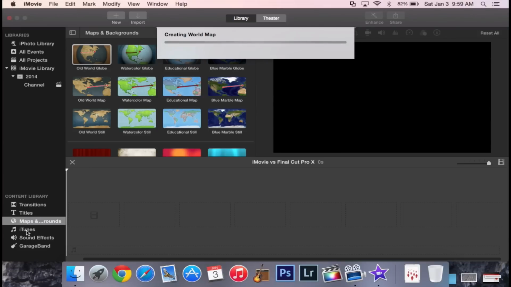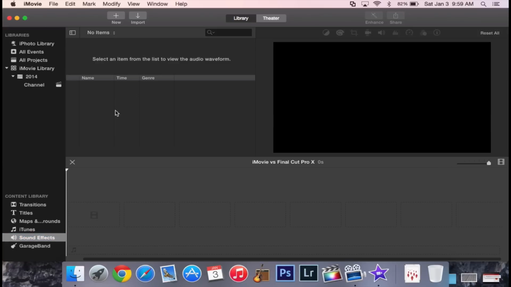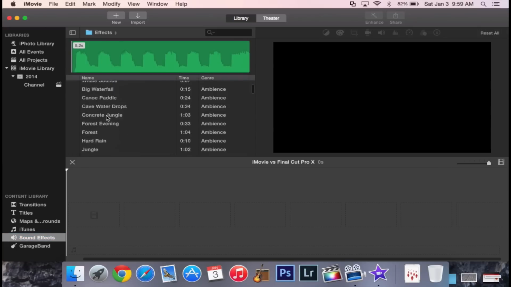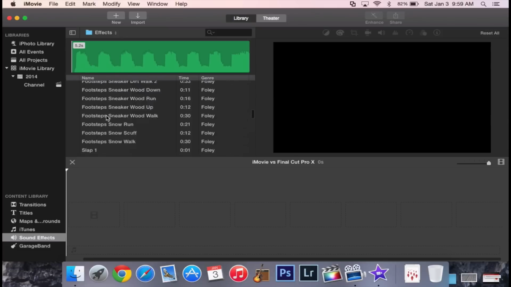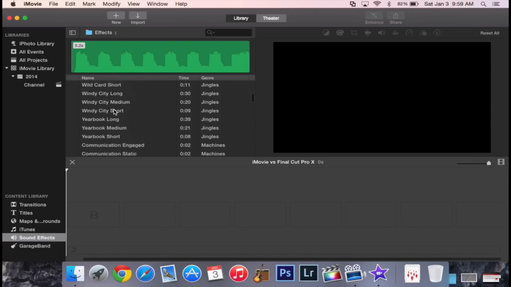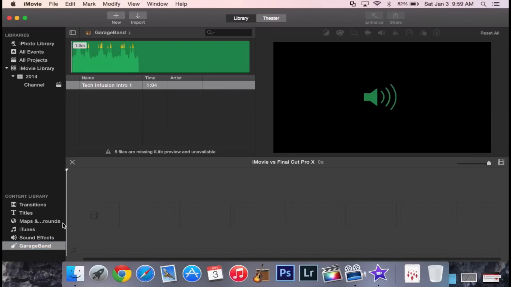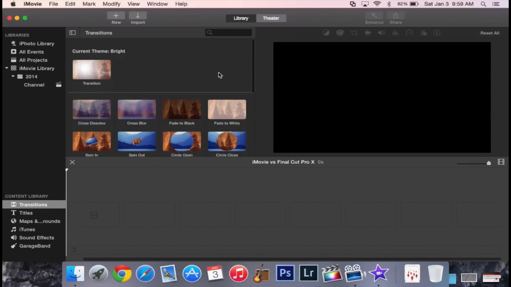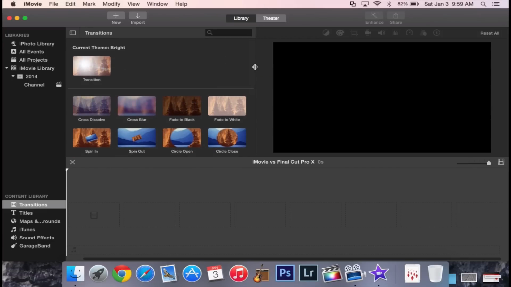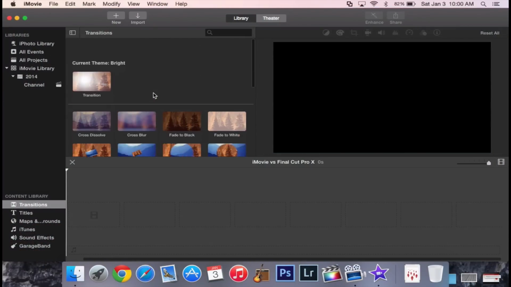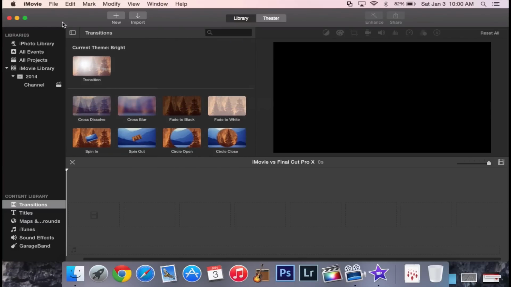So we have music from our iTunes library. We can click on that. We can see all of our sound effects, which should be popping up soon. We have a decent amount of them, actually, for free software, which is just the iLife sound effects, so it comes with GarageBand and all that stuff. But anyways, iLife products, GarageBand, iMovie, so on, used to actually cost money. I think this was $19.99 or maybe $9.99, but the whole package was like $99, and I wouldn't have said that this was worth it unless you use GarageBand and iMovie together, but honestly, it comes free with the computer now.